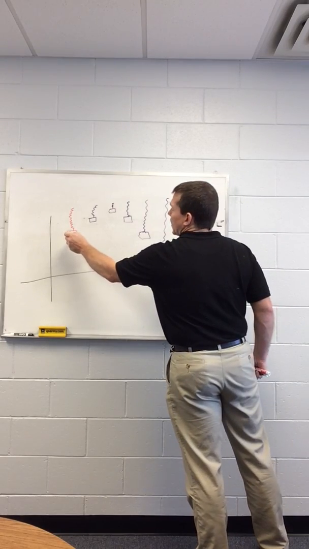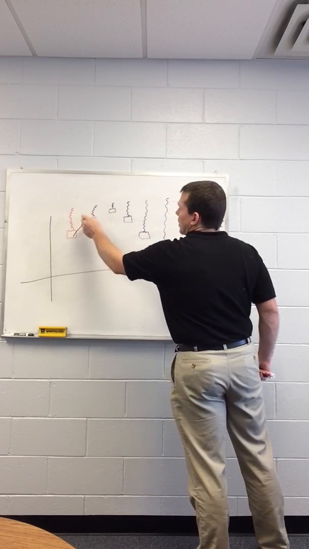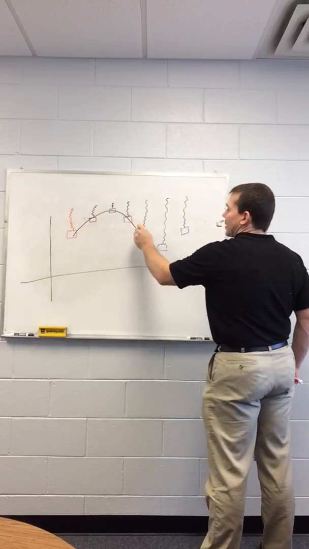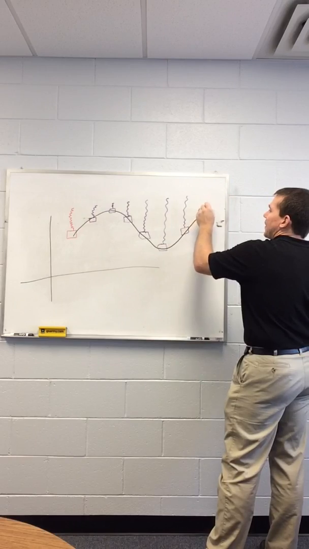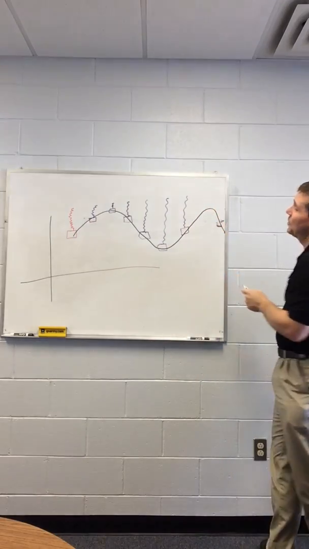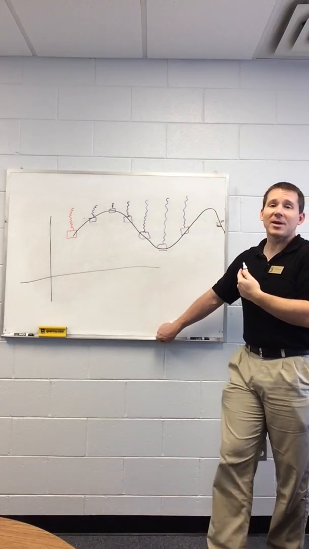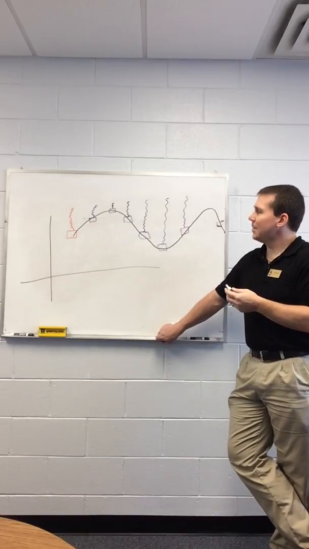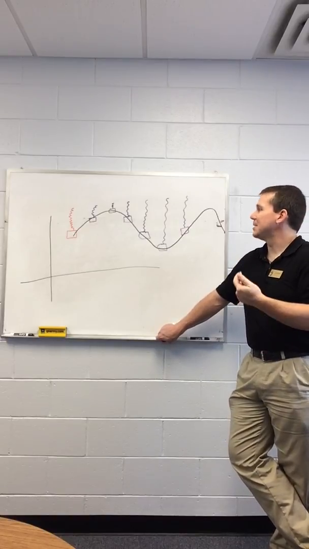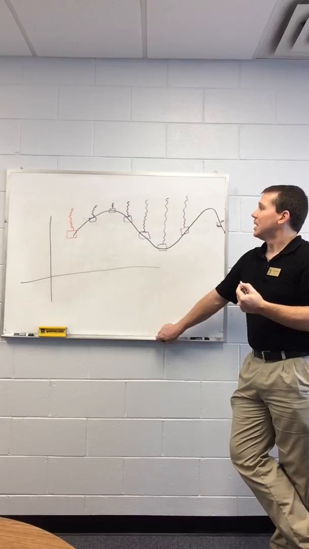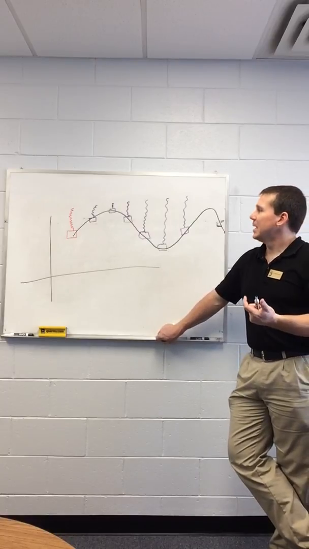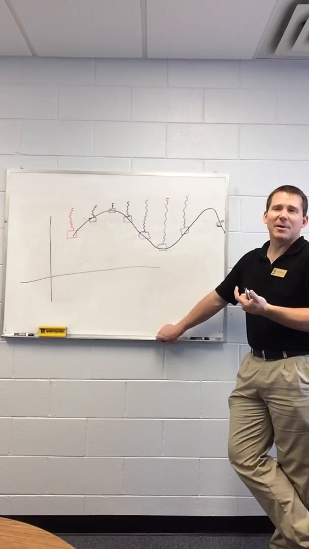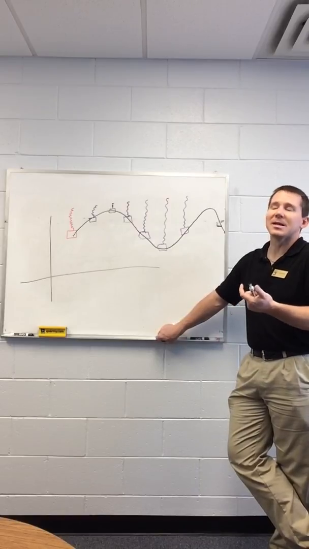If I start right here, what does this weight on the spring do? Well, it goes up, and then it goes down, and then it goes back up, and then ultimately if I kept on going, it'll go back down. And essentially we have a trig function there. That looks pretty much like a sine wave, up to my ability to draw reasonably straight. Which essentially means if we want to look at the motion of a spring, we can use our trig functions, our sine waves, our cosine waves, things like that.